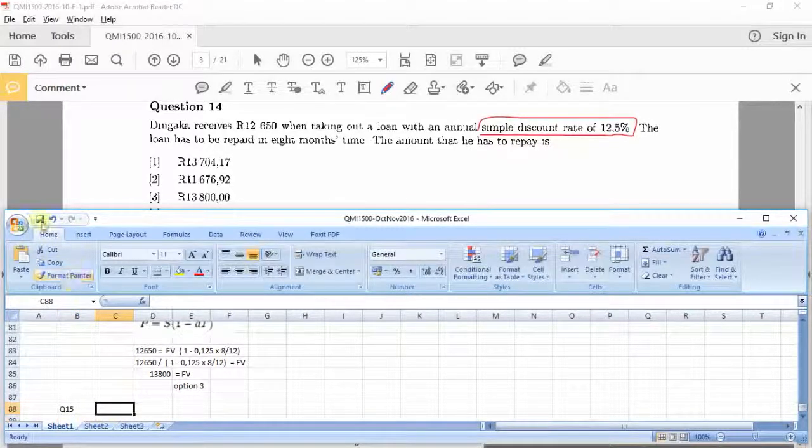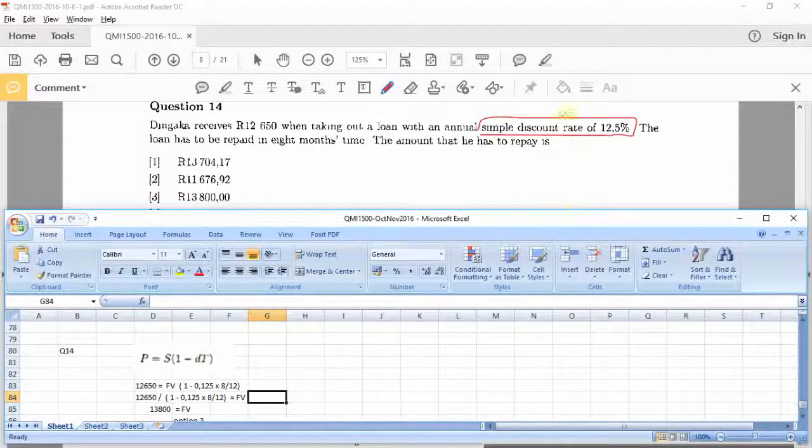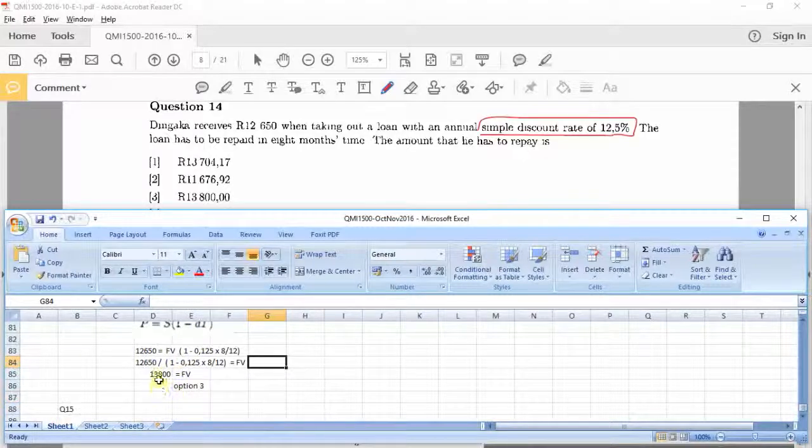It's just mathematics using the formula. I wrote down the formula because I saw discount rate. Discount rate means D. Write down the formula, read the question, plug in the values, solve for the unknown. I just struggle with simple interest rate. I thought it was easy, and it is easy, but it's a mathematical calculation that you have to use. You just have to plug in the values, like I did there. Take everything to the left: multiply on the right becomes divide on the left. So you divide the brackets.